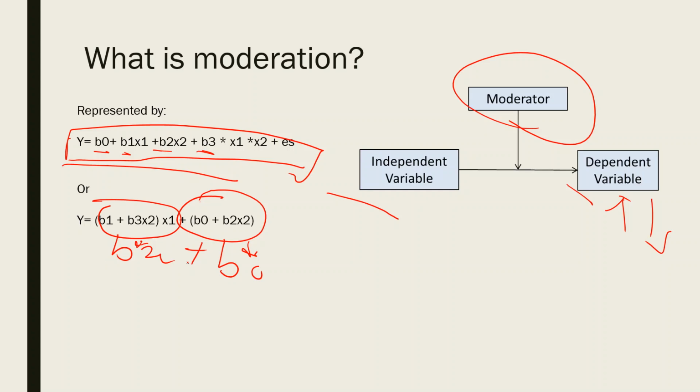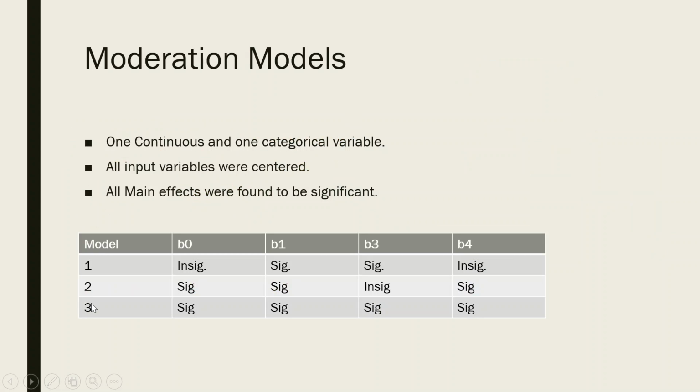What this allows us to do is model this aligned with the regression that we've come to know and love. And that's what I've done for the moderation models.